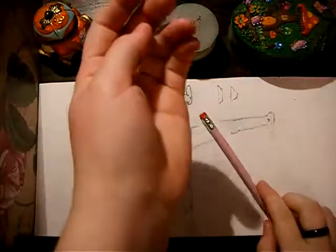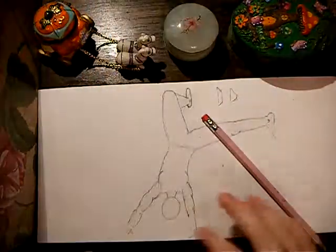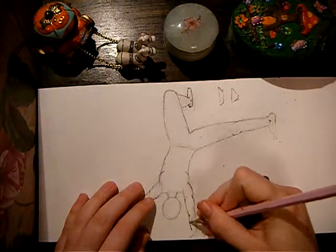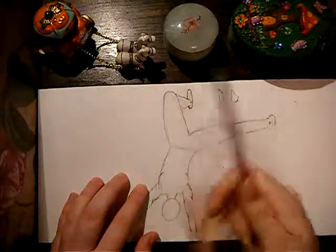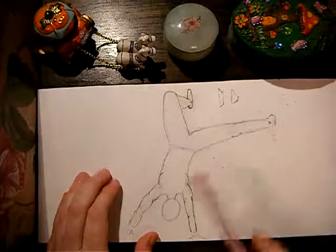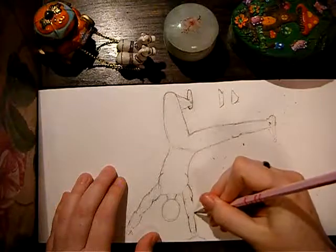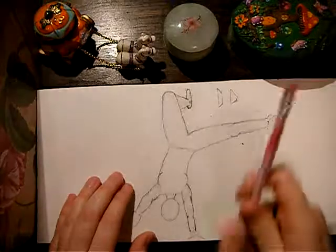And at the elbow, as you can see on my elbow, which is probably really dark, you can see a little bit of an indent, a little bit of a line, which sometimes if you're drawing bare arms, you might put in. It'll really depend on your lighting and how detailed you want to be. Ooh, that's a little too big of a tricep. I'm going to make that smaller. Yeah, that's a little better. Anyway, basically, with these, just the same as with anything else, do it again and again until you think it looks right.